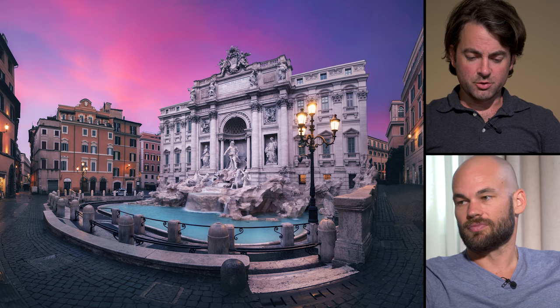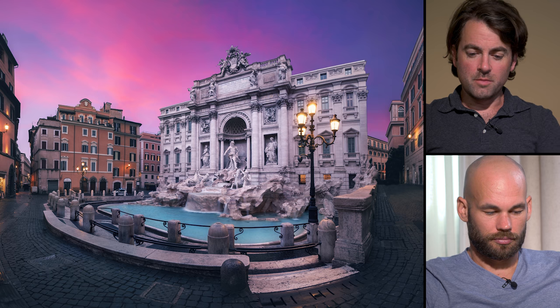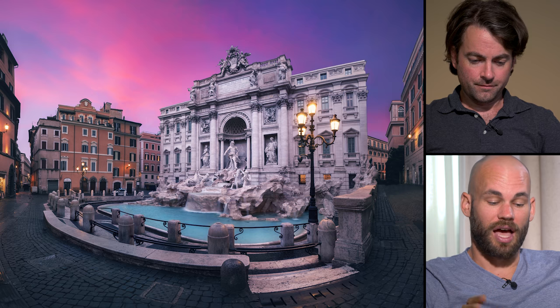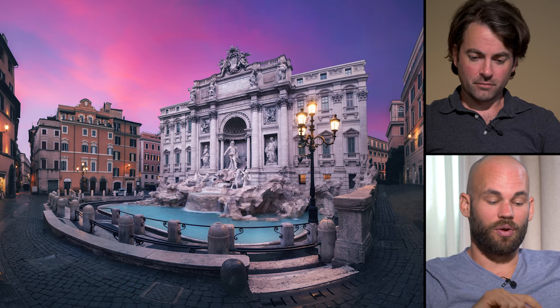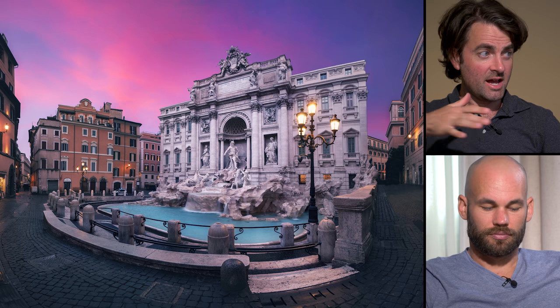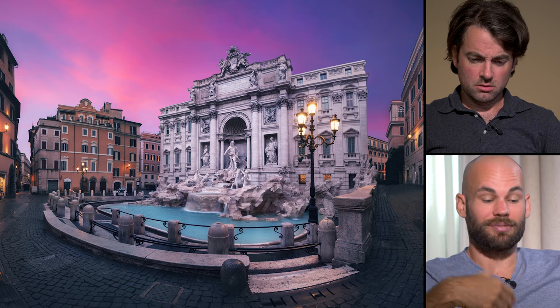Well, I think this area is much bigger than it looks in this image because of the warped nature of it. So maybe that lamp isn't really able to even cast light on the building. No, I agree with that. But if that's the case, then I don't think that building should be that bright at all. Maybe you could bring the sky down and make it darker. But if you make the sky darker, then the building needs to be way darker.